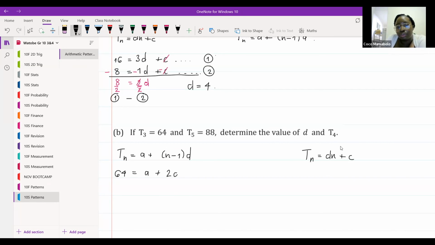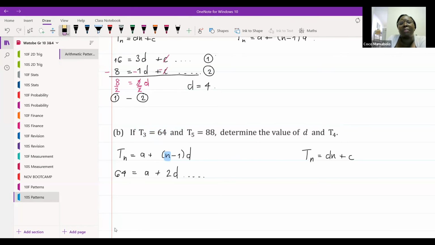Pascal, where did I lose you? Okay, remember, Pascal, we are replacing n. What is my n value in this formula over here, in this little bit that they've given us? My n value is 3. So if I replace n with 3, I'm going to get 3 minus 1. That's going to give me 2.